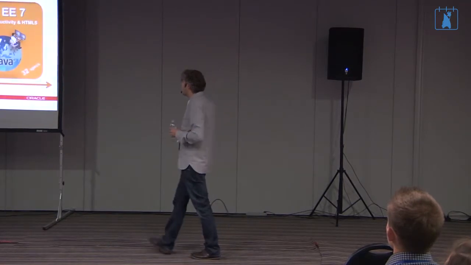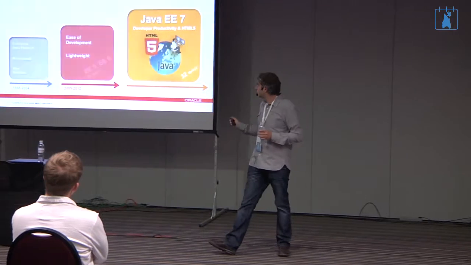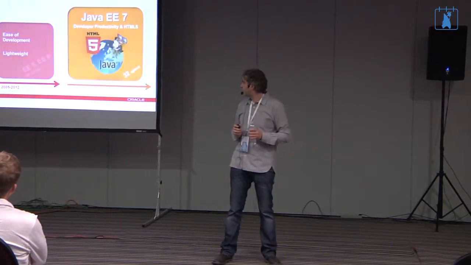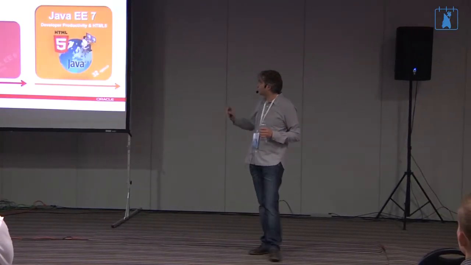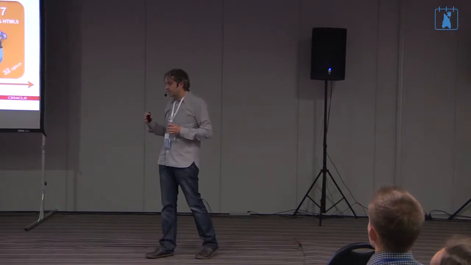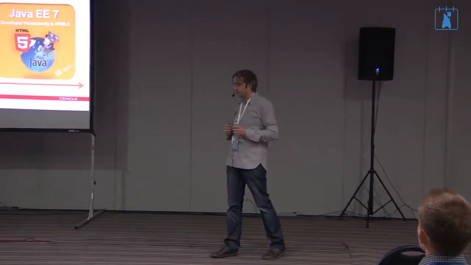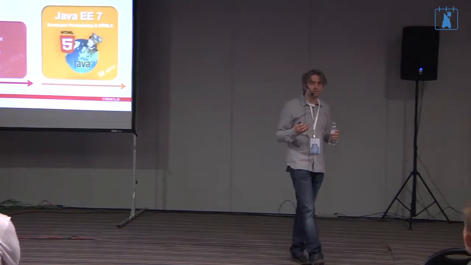So moving on, we see that in J2EE 1.4 we had 20 specs, in EE 5 28 specs, and today 32 specs. So the platform continued to grow. So in Java EE 6, it was decided that maybe we should do something about that. The platform cannot continue to grow forever. So in Java EE 6, it was decided to solve that.